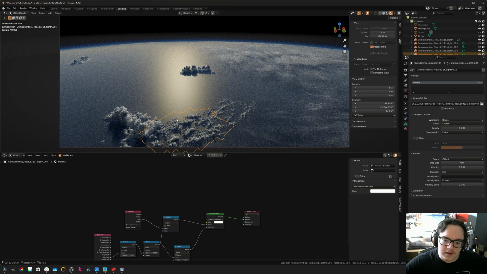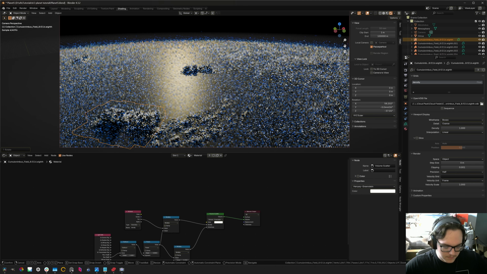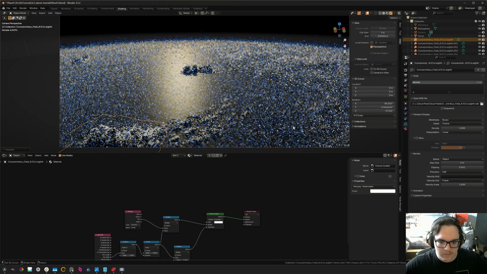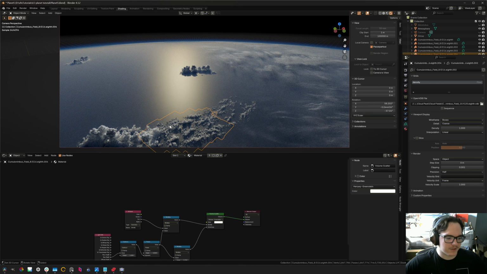Yeah, so there's hardly any repetition there, which is a good thing. And I do like how this ended up. I'm gonna rotate this a little bit. Importantly, you notice I'm rotating around the y-axis. It's because Houdini is a y-up program and Blender is a z-up program, so the VDBs import rotated. A little weird to work with, but it's not bad.